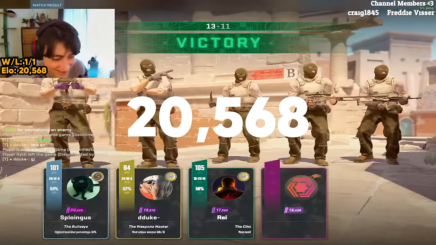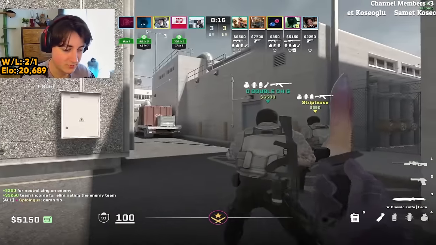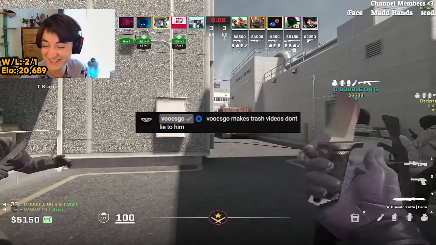Come on! Jesus! Let's go! You said you have a YouTube channel, Purple? Yeah. What is it? VooCSGO. VooCSGO? It's you again, dude? I've queued you like three times, bro.